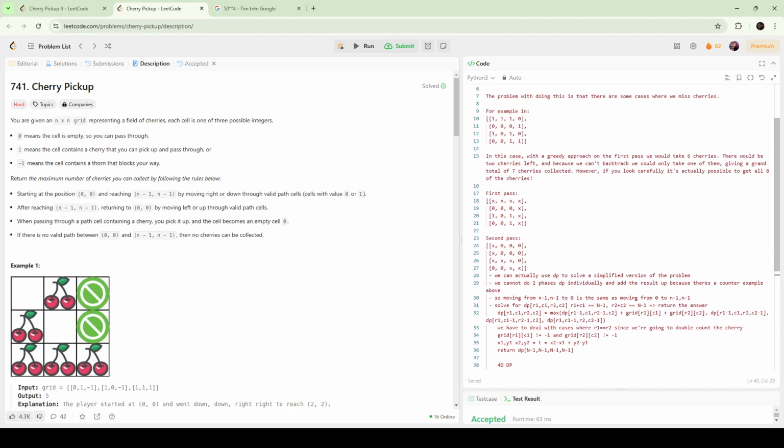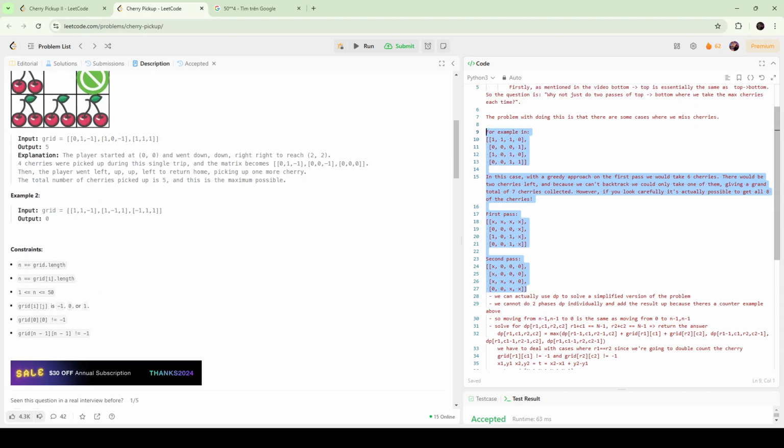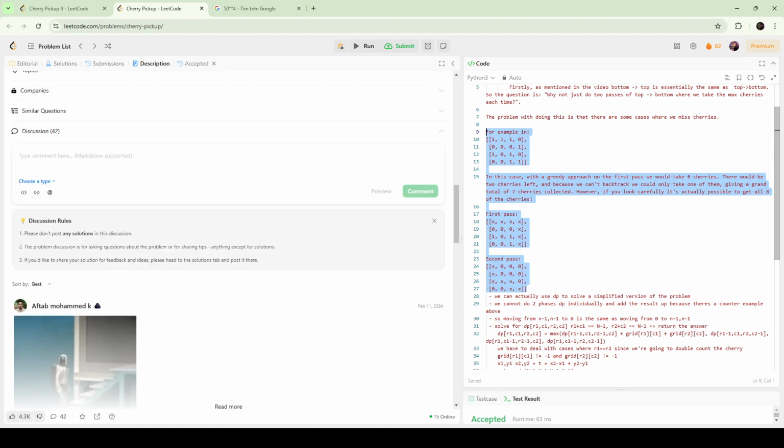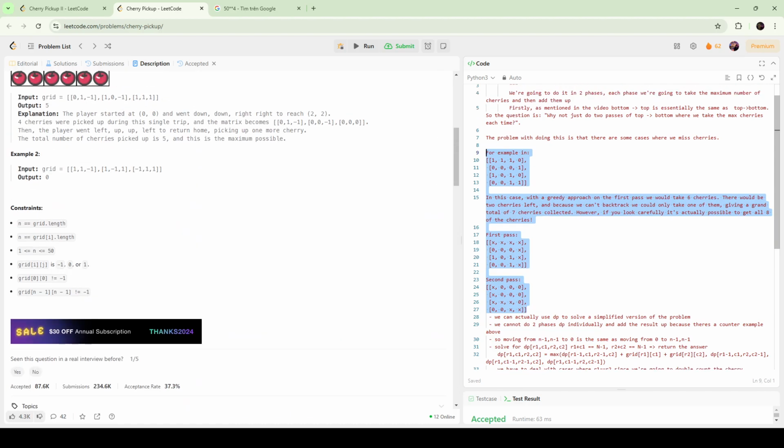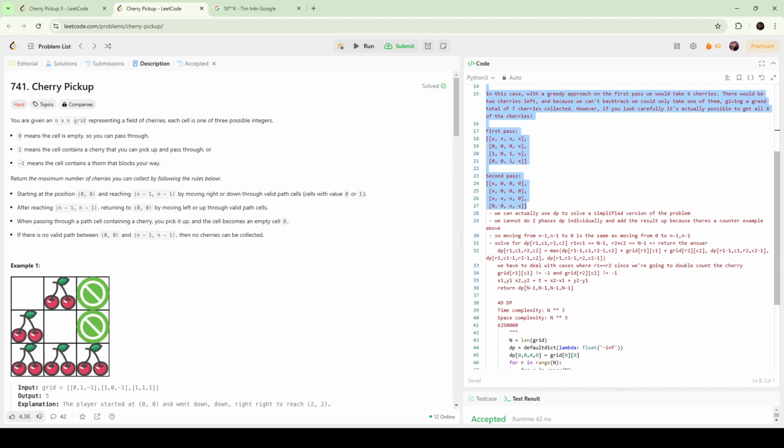So this example is one of the examples in the discussion tab, and this helped me a lot, right? It helped me realize that a two-phase DP is not going to be enough, right? A greedy approach is not going to be enough, right? We need to think of it like a 4D DP and solve all of the possible states of two people running at the same rate, right?